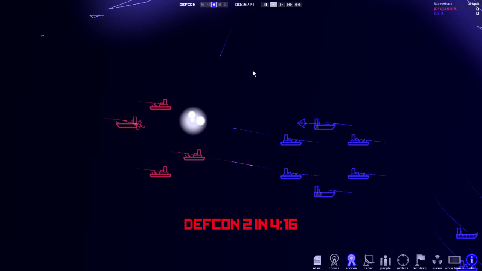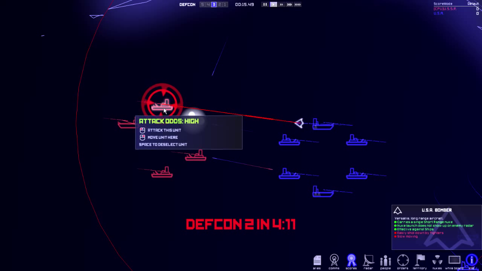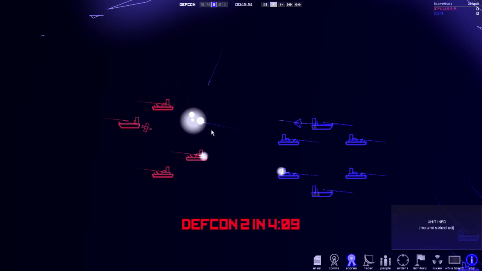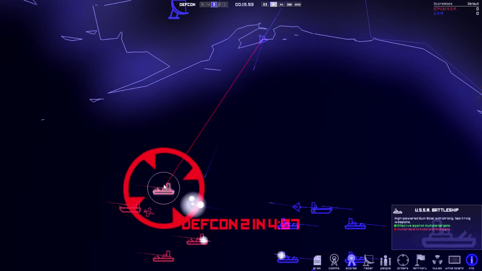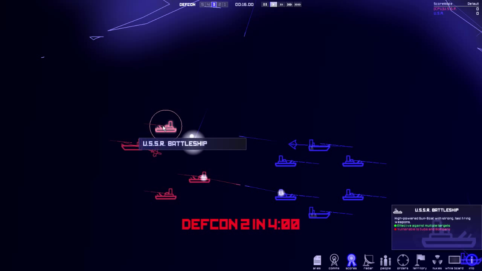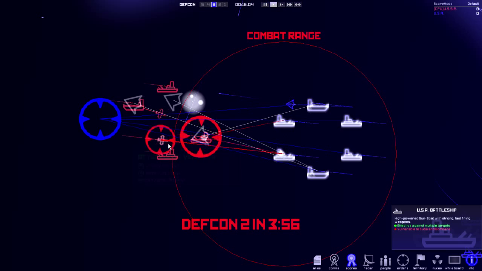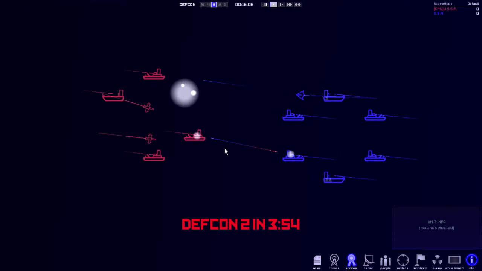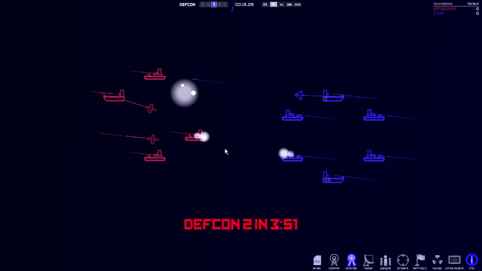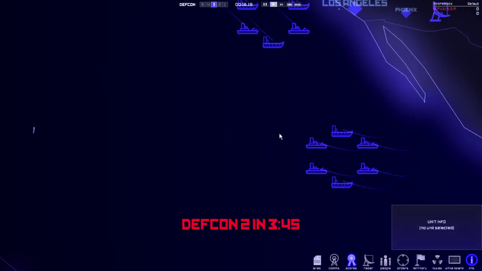Nice! We took out a whole carrier before they launched anything. That is terrific. That's a big one. Bombers are supposed to be effective against battleships. And battleships should be effective against fighters. That was awesome. Took out a whole carrier. There's another carrier here, it looks like. That's a big advantage.